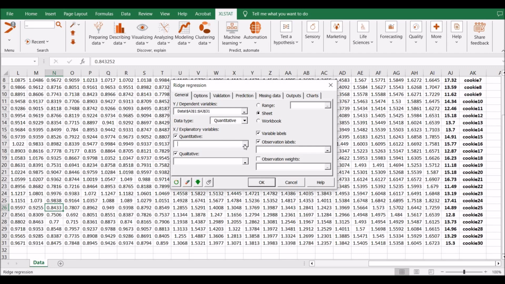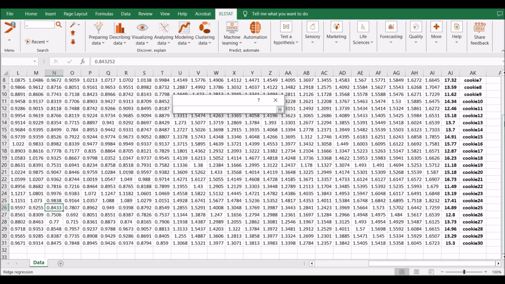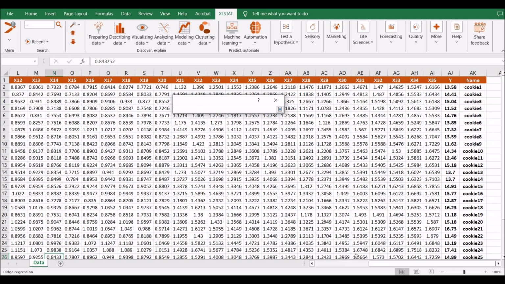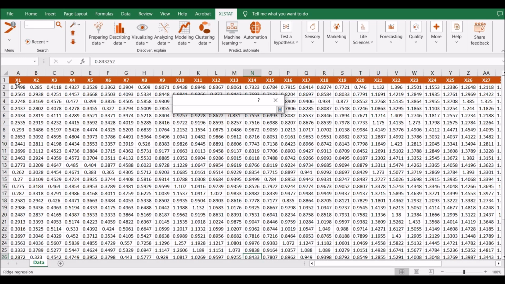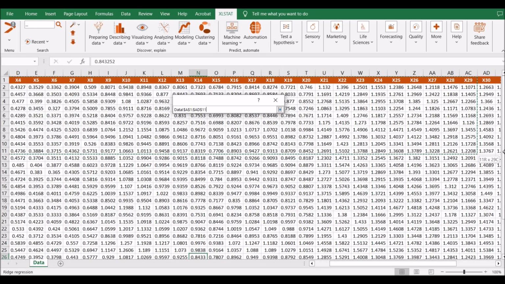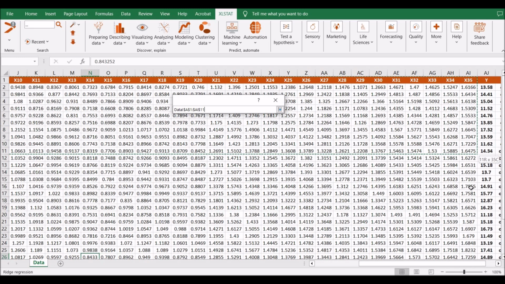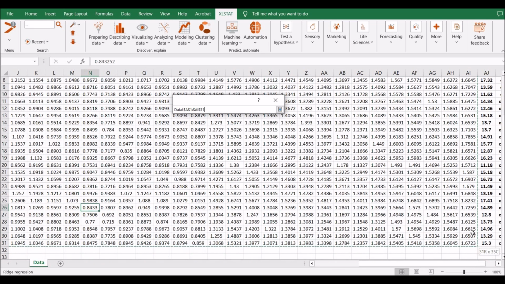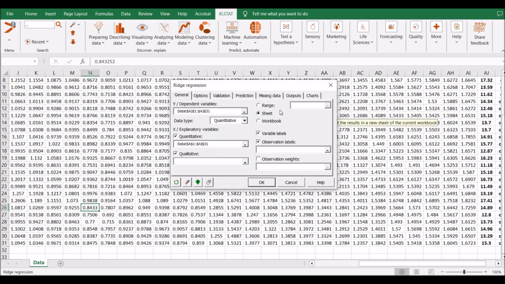So click here first and select all your independent variables. I will select them. Okay, so these are the independent variables. Click here. Here you can observe that all the cells with the independent variables are pasted here.